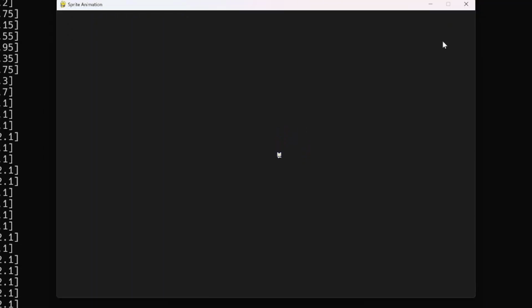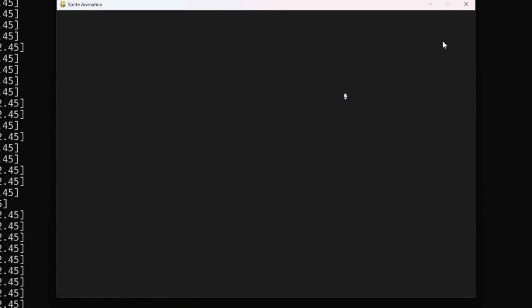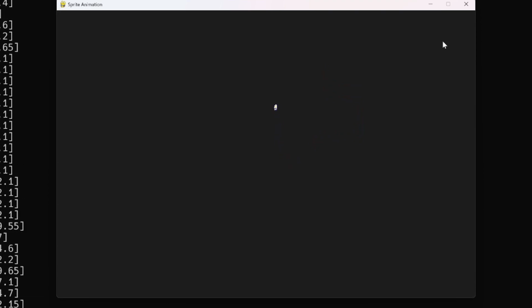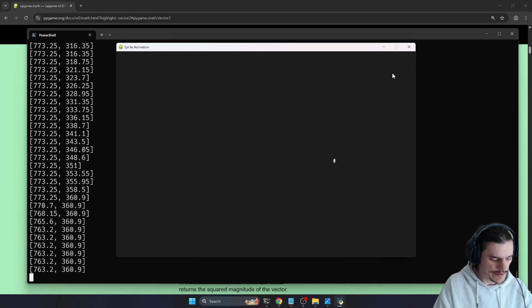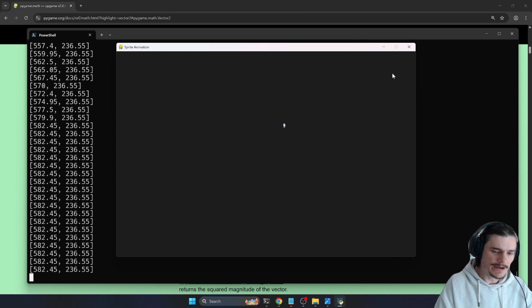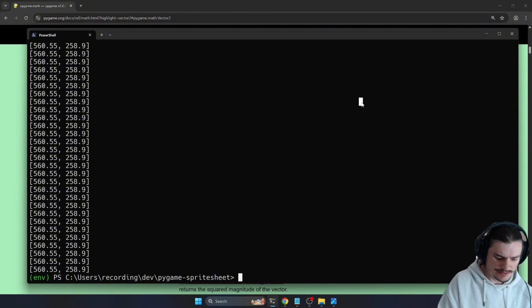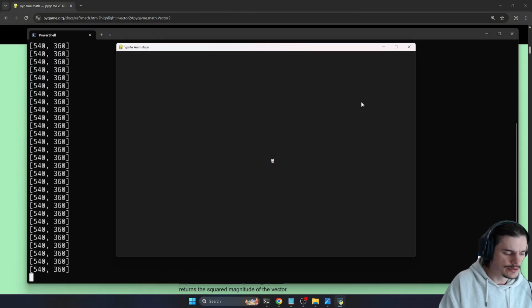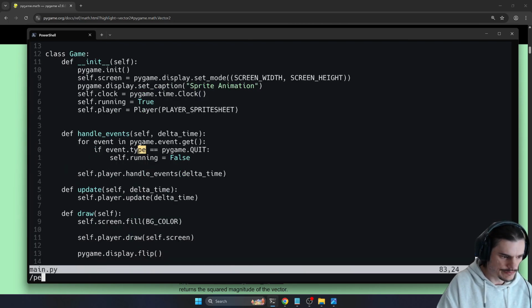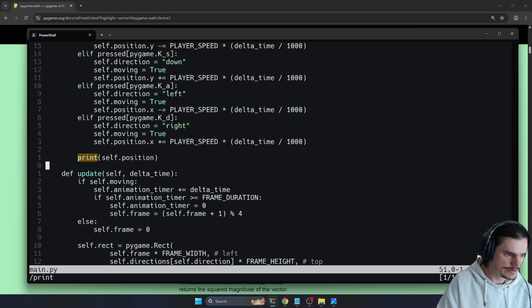Okay, yeah, this speed's a bit better, and the player's moving nicer as well. So now we do have an issue where we can't move diagonally. I'm pushing both at the same time and it won't let me. So we can look at changing both the x and y coordinates at the same time. Let's just quickly do that now. I'm just going to remove this print statement as well.